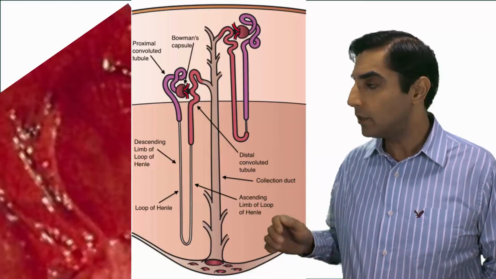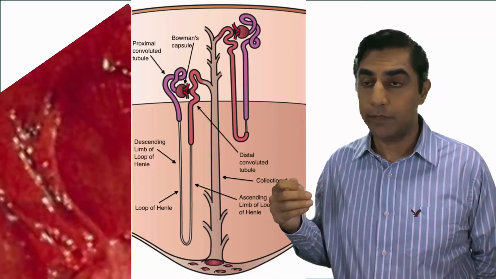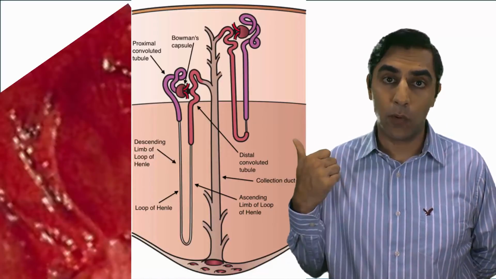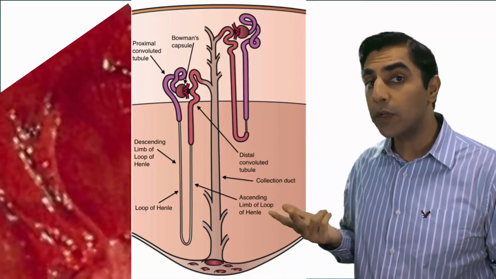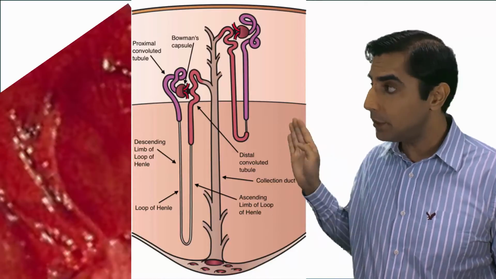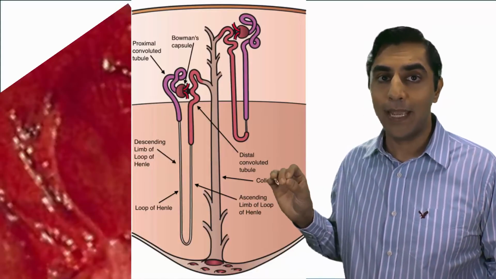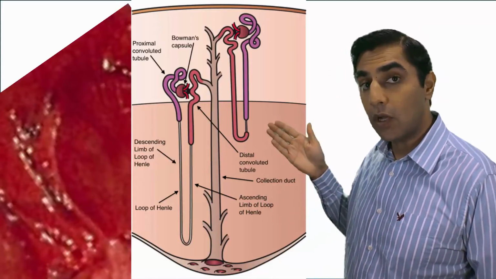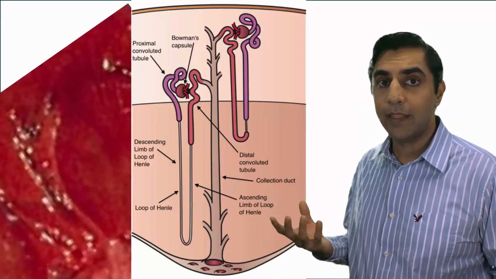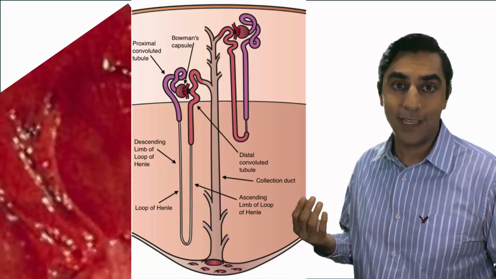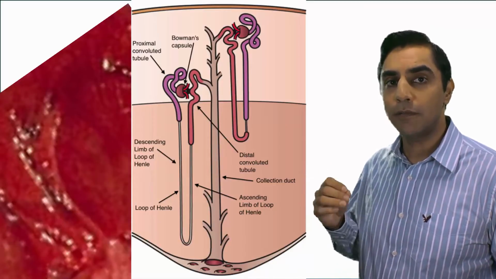So, as we'll see later, those shorter loop nephrons that live mostly in the cortex are going to have more of the cortical structures. They're going to have more proximal convoluted tubule, more distal convoluted tubule, and more cortical collecting duct, which means that their job is going to be more about resorption and fine-tuning the ion and pH balance of the blood, whereas the longer looped medullary nephrons are going to have more of the loop of Henle's function, which is to, as we'll see, concentrate the medullary interstitium so that it allows the resorption of free water.